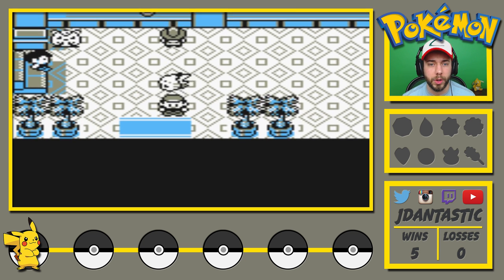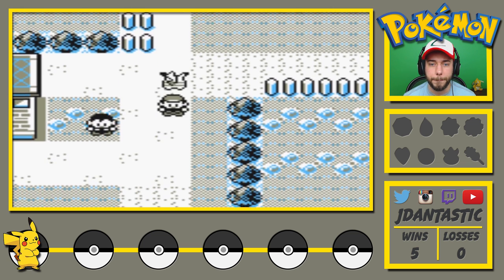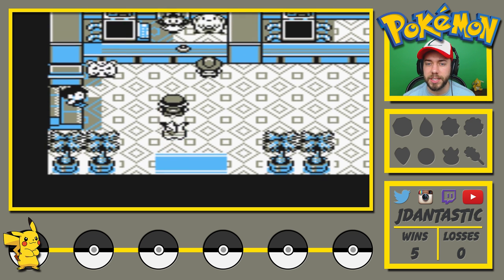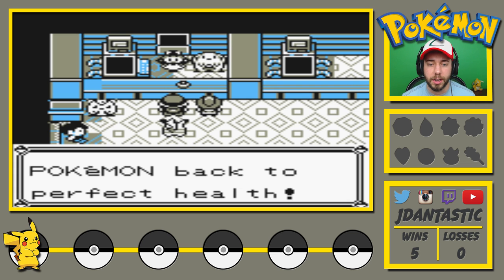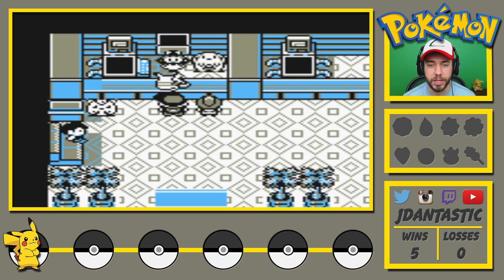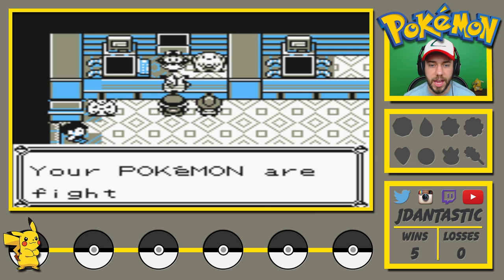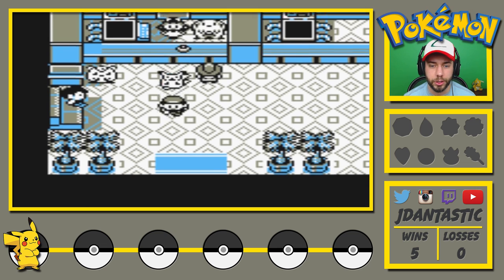So we just have our boy Lightning with us, and we're going to take a quick trip over to the Pokemart. Actually, real quick, just to make sure, I think I did this at the end of the last video, but we're going to do it one more time. We're going to heal our Pokemon. This is actually a very important step. Come on, Nurse Joy, hurry up. I got things to do, Pokemon to catch. Let's go. Thank you, Pokemon are fighting fit. Let's get back out on the streets.